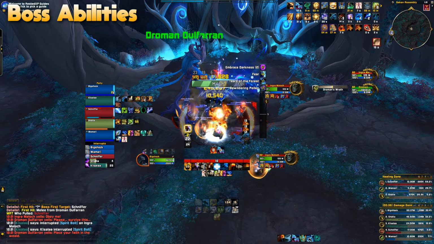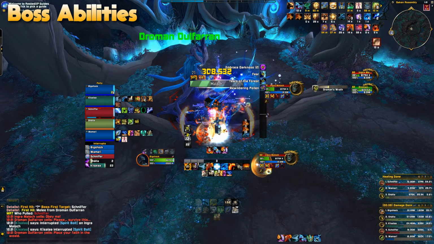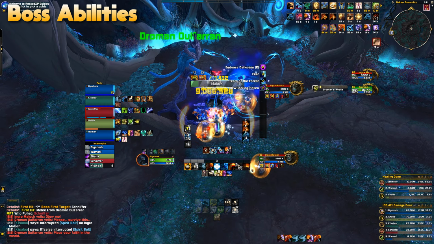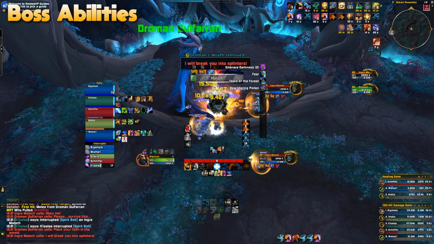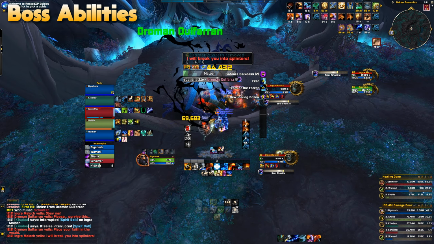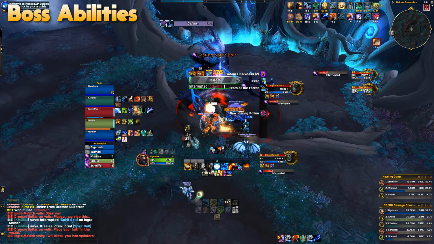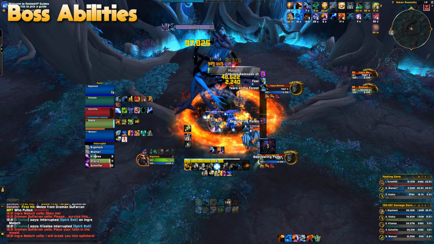Once you get Droman down to 20%, this is where you'll want to hold and pop your longer cooldowns, as Ingra will now take 300% increased damage for 15 seconds. So this is a good spot to lust and send all your cooldowns and blast them.